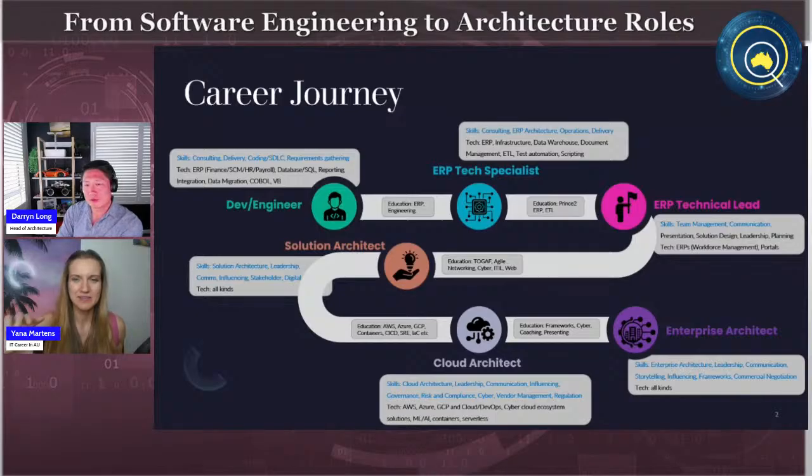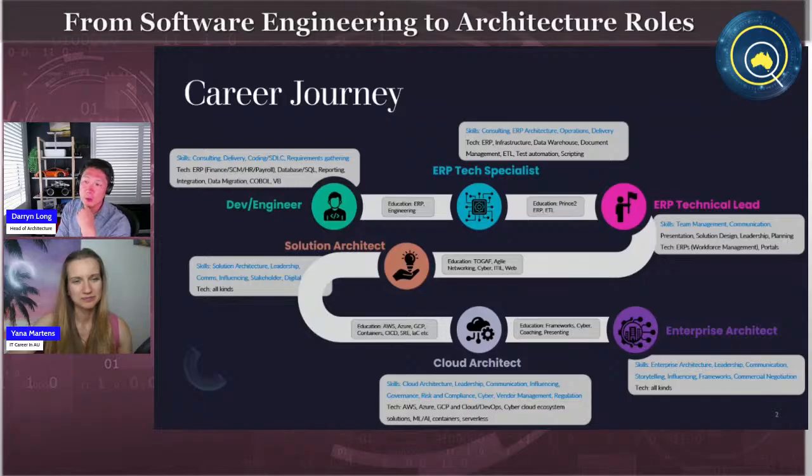And I guess that transition from ERP to the solution architecture role, did you just start applying for the roles, or did you have an opportunity to move internally, or how did that opportunity find you? Well, it's difficult because I was a contractor then. I wasn't even permanent, right? So I had to think, how can I get a contract role as an architect with no architecture experience?